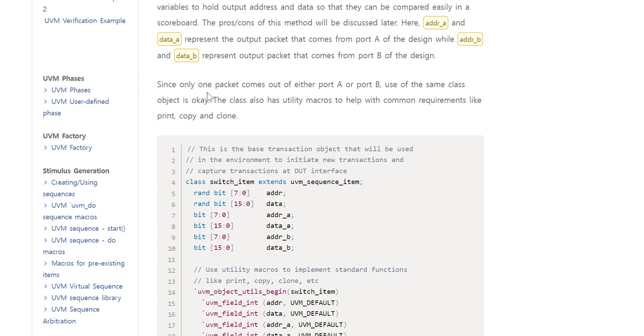Since only one packet comes out of either port A or port B, using the same class object is okay. The class also has utility macros to help with common requirements like print, copy, and clone.